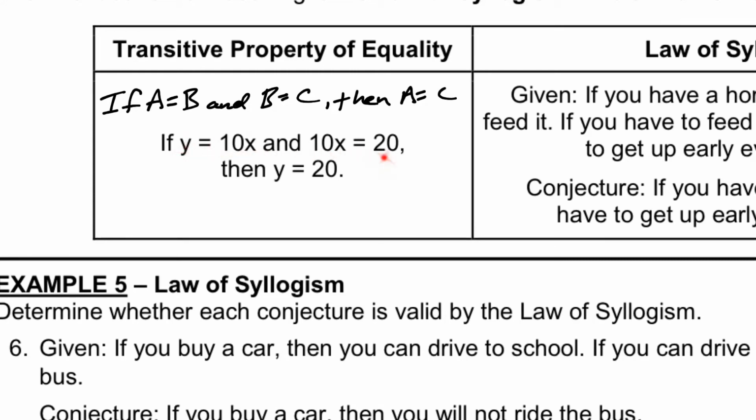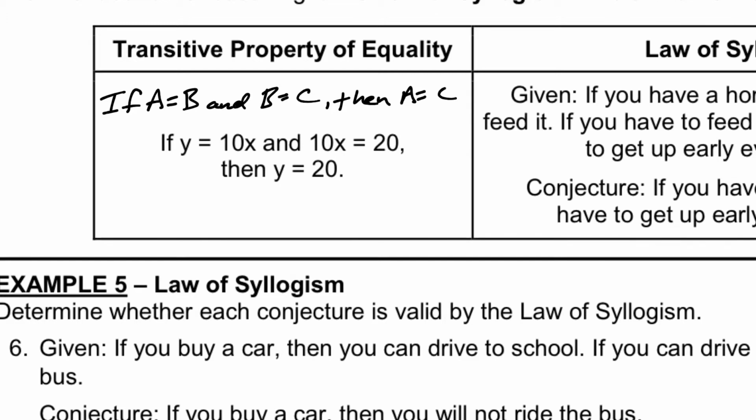So down here, in this box on the left, you have an example of the transitive property of equality. But what I did for you right here is I wrote it in a more general form. It just says that if A is equal to B and B is equal to C, then A has to equal C. That should make sense: if two things, A and C, are both equal to the same thing, B, then they have to equal each other. So that's really what the transitive property is.